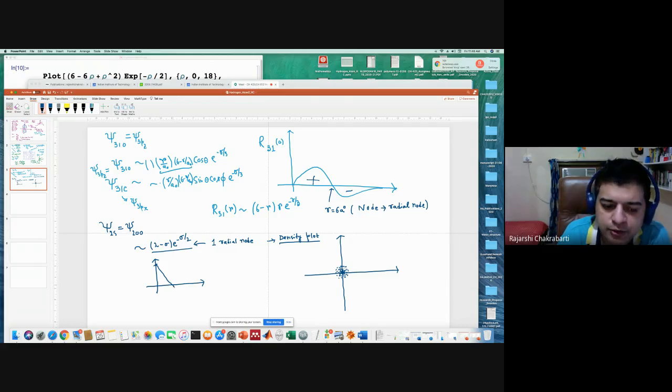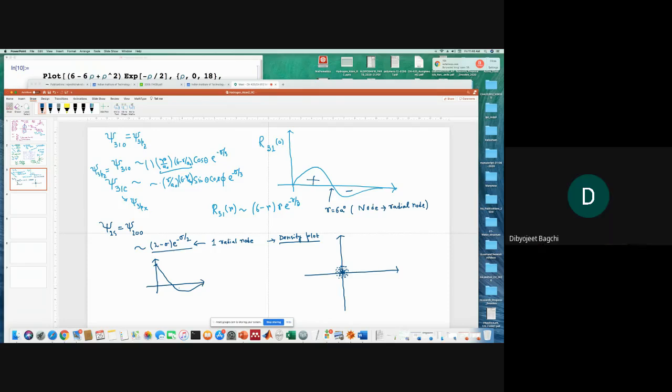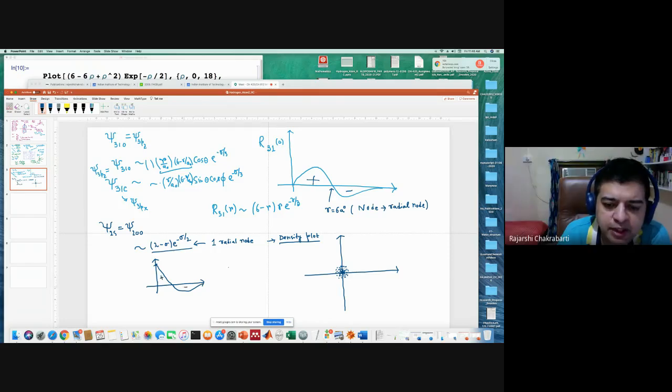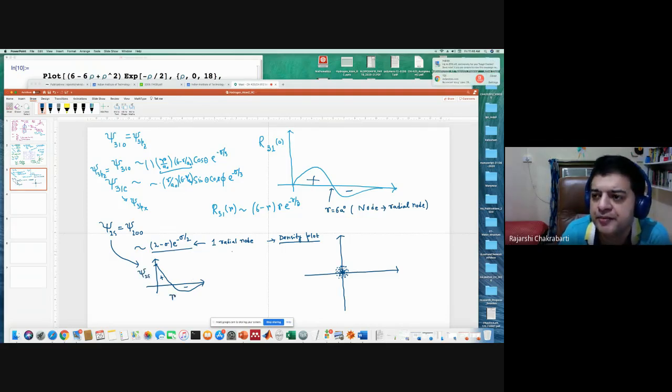It will become 0. Then it will become negative. So density will be positive only, right? It will go upward. No, I am telling you, density does not mean that here. I'm just plotting this part. Don't look at density. Plotting psi 2s, just the psi 2s plot, as a function of r. Okay. Is this clear?